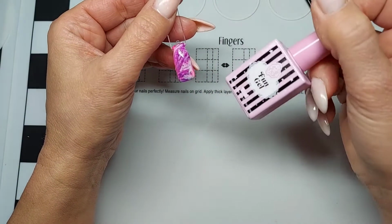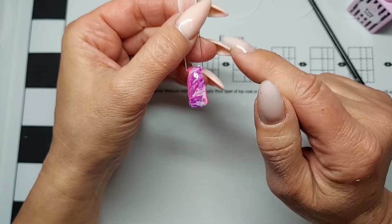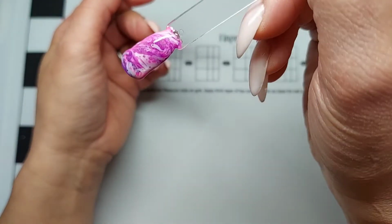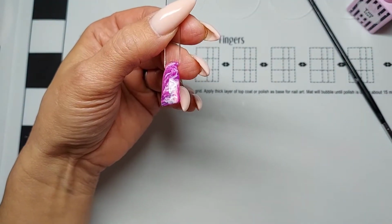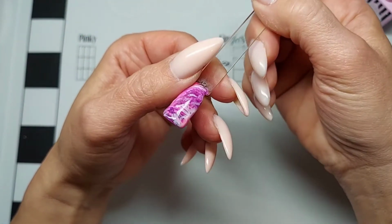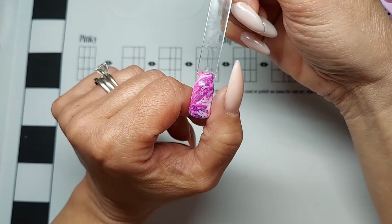So I think if you wanted to do it right on the nail, using the blooming gel for a base, and then kind of marbling in the gel polishes, and then just putting some of the fluid art polish on top, you could get some cells like that. So you can do it, I guess, but I just don't think it's as pretty as doing regular polish with the fluid art.